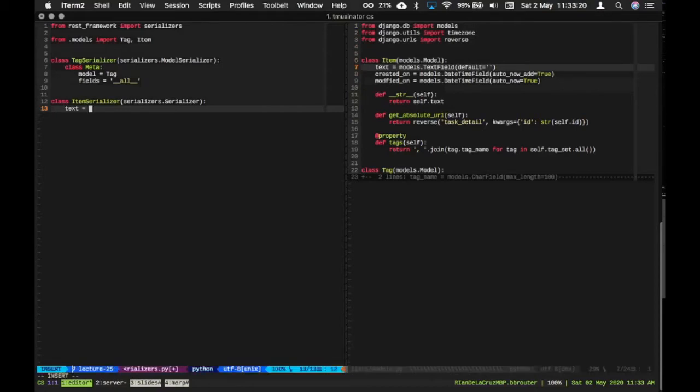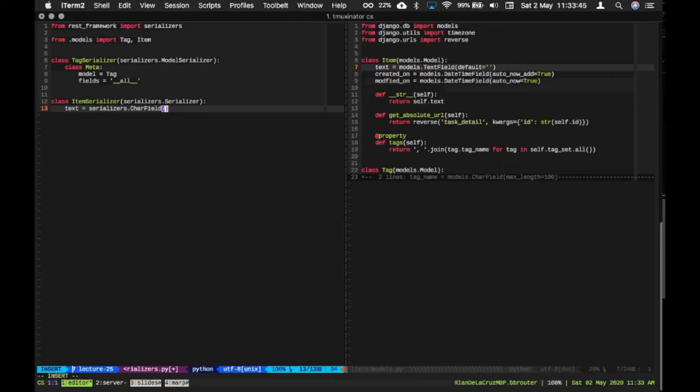So text is equal to serializers.CharField. However, you don't necessarily need to add a max length and min length, because we used a text field in our model. If, however, you used a char field in your model, you may want to add a maximum here.